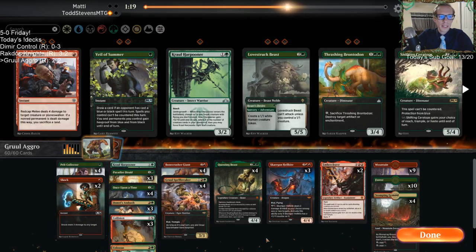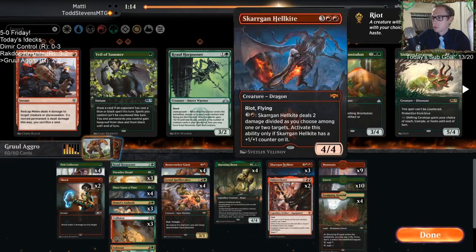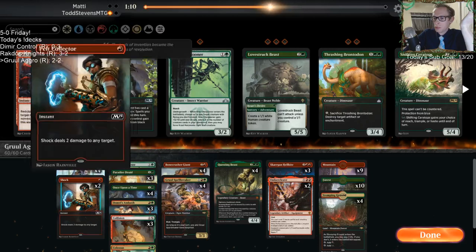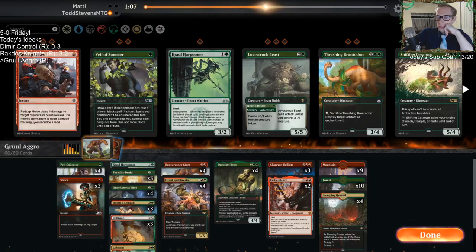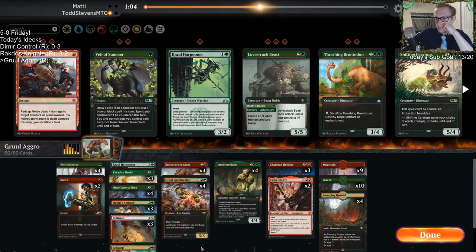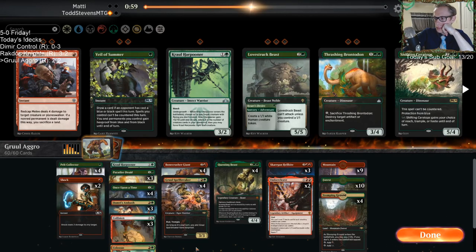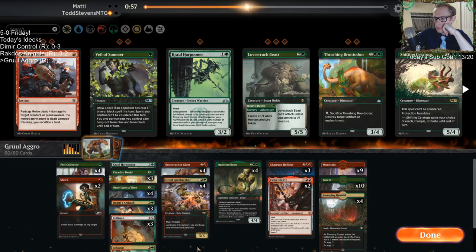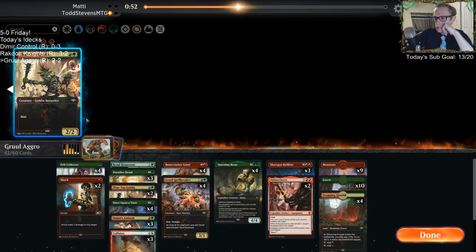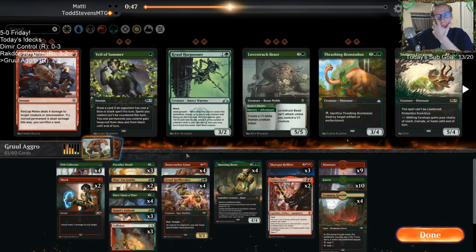Yeah, I can see that, learning the color combination names. Basically just cutting the two drops. The other cards all just hit so hard. I guess Goblin's just better than Harpooner.